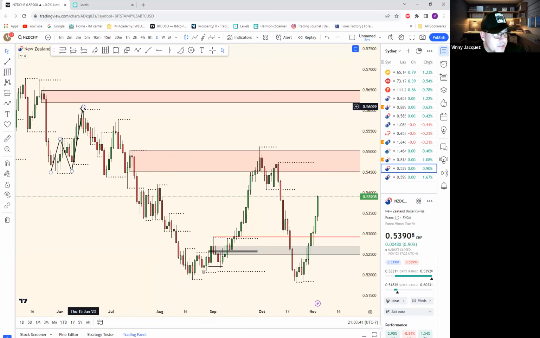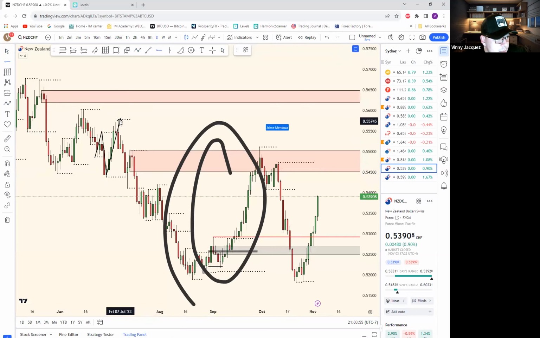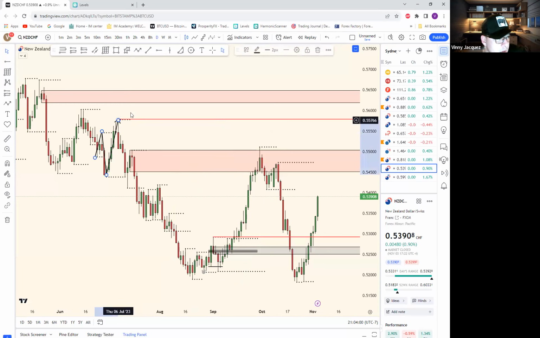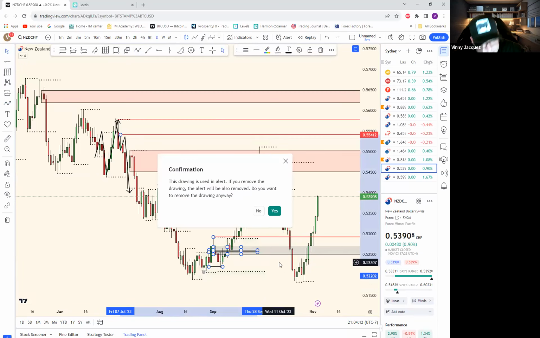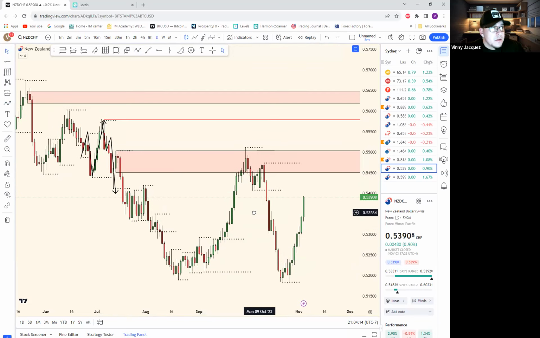So let's just take a look, just for this example, because we're already over 3 minutes and we good. This could have been a shoulder here. Head, change of character. This can be your stop loss. Market drops lower, pulls back, drops lower. This could be your stop loss. Guys, identifying pullbacks is so important.